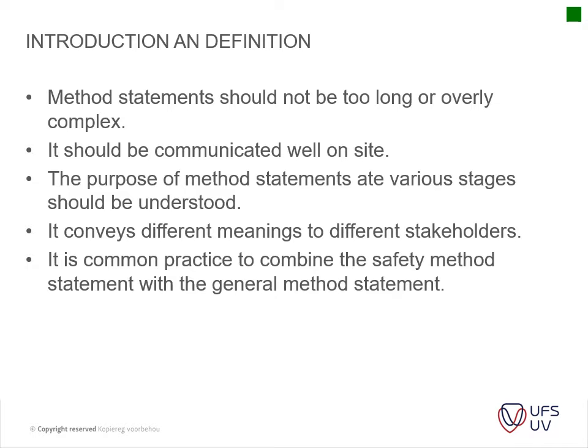Okay, so your method statement should not be too long or overly complex. It should be communicated well in advance, and the method statements at various stages should be understood. For instance, now the examples that I've gone through for your pre-tender stage method statements, it doesn't help going into it in too much detail because you don't have the time and money to go into it in too much detail, and because you also don't have all the information yet.